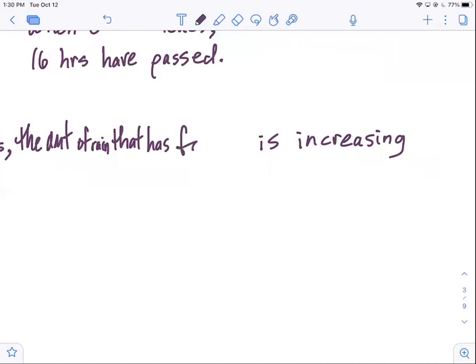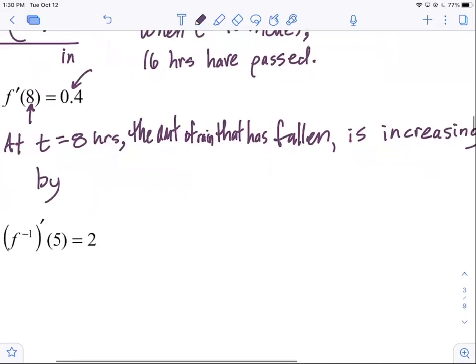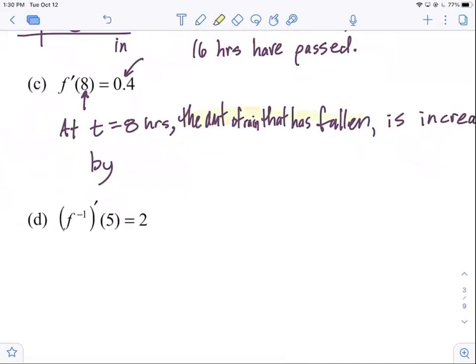The amount of rain that has fallen. There we go. Boom. Now, look, what are we measuring? What do we measure the amount of rain that has fallen in? What units? Yes, by 0.4 inches. That's what has to align. And then per hour. Thank you. I was into the second derivative there. I wanted to get another drumline joke, thinking it's picking up, but that's second derivative. Having a positive first derivative just means it's raining, right? Because we're collecting rain. All right, now this one's wacky. Let's see how y'all did on this one.